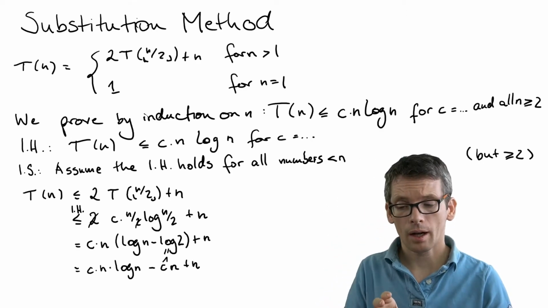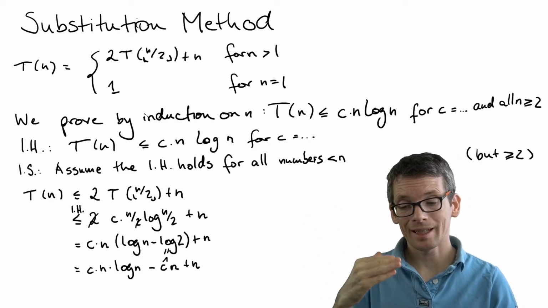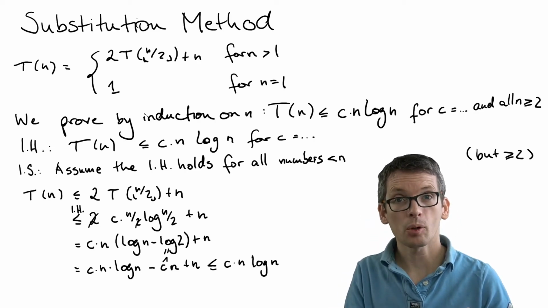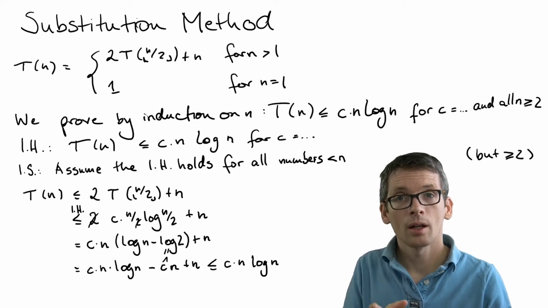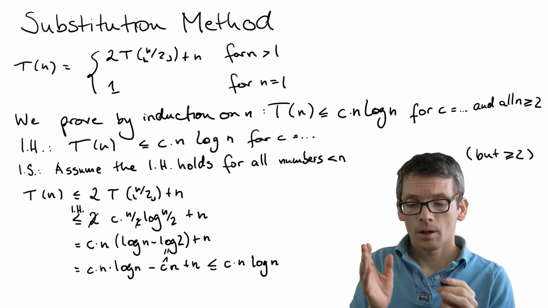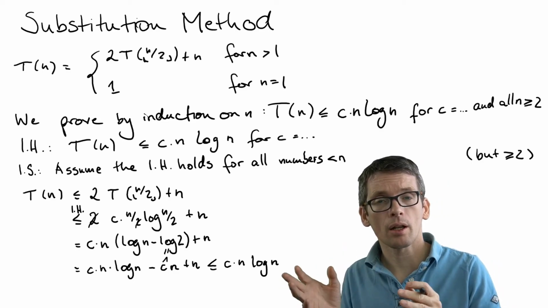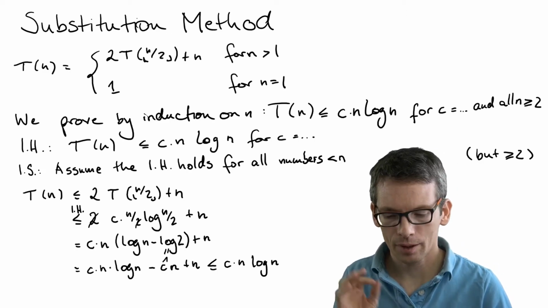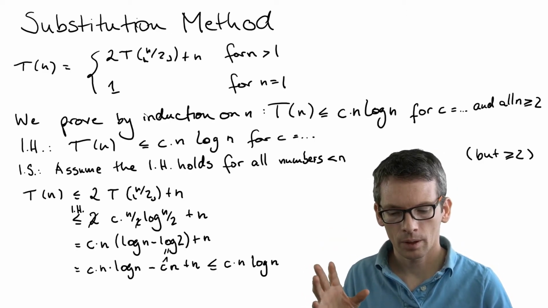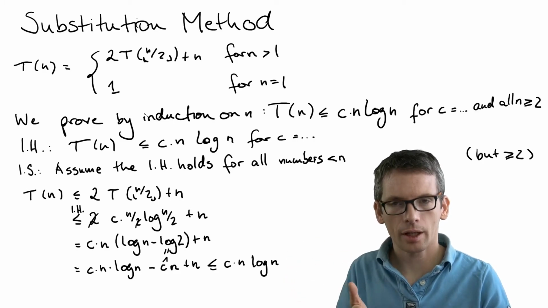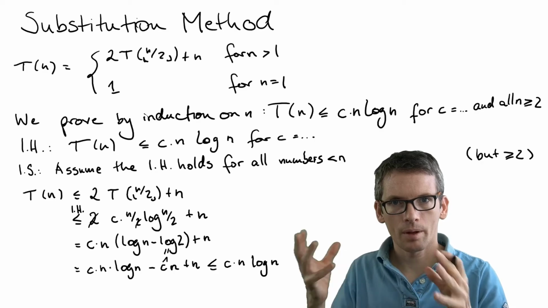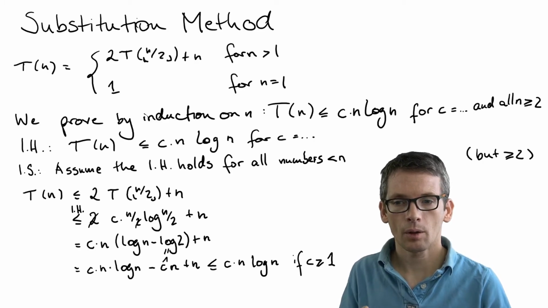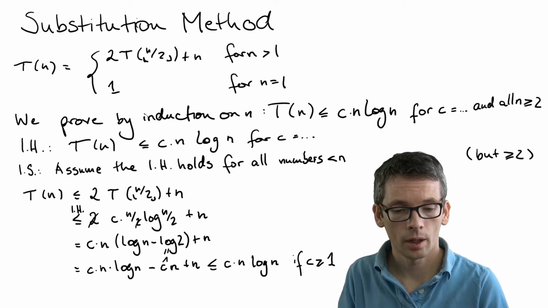What we wanted to have actually is that T of n is smaller or equal to c times n log n. So what we want to have is the following. Now I'm only allowed to write this if it's actually true. So when is this true? It's true if minus cn plus n is smaller or equal to 0, because then indeed the left hand side is smaller or equal to the right hand side. So we need minus cn plus n smaller or equal to 0. As long as c is larger or equal to 1, this is the case, because then I have minus cn, which is more than n, plus n, that's negative. And with this, I conclude the induction step.